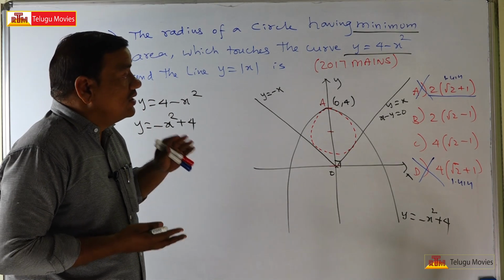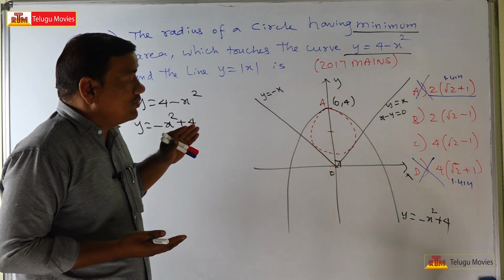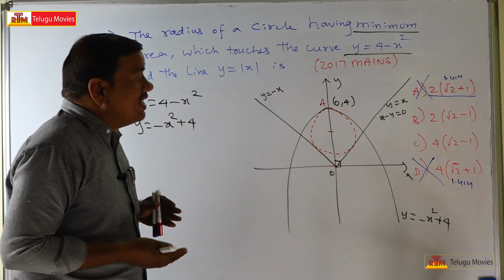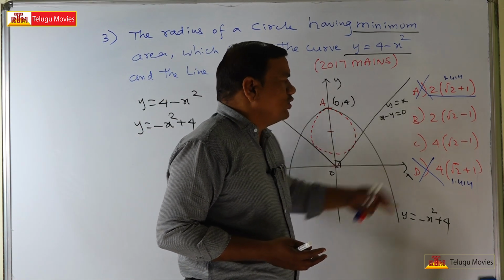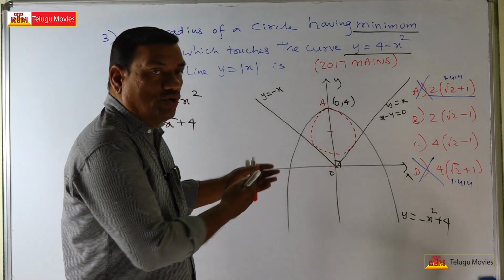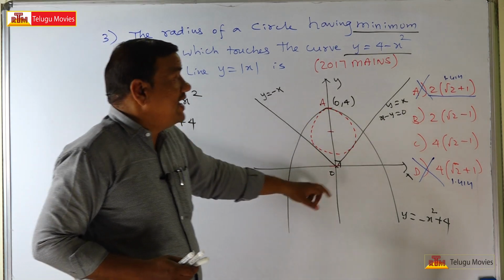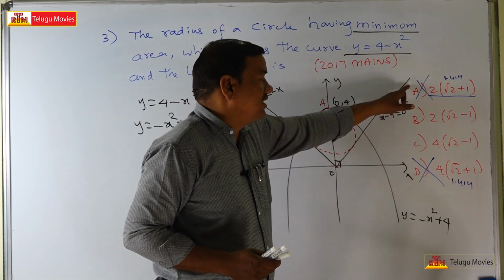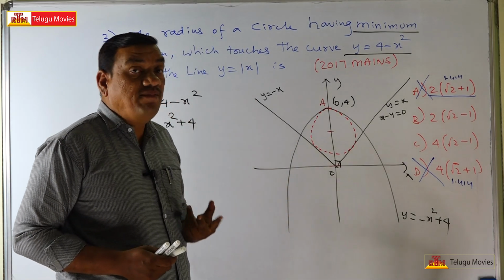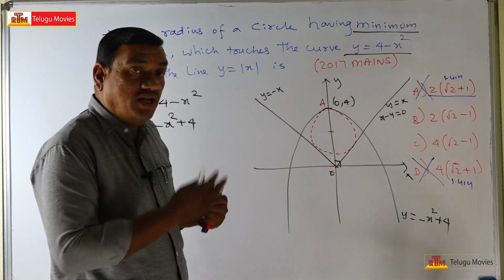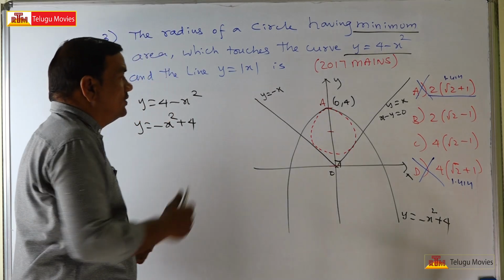Understand? So first try to eliminate the options. Option A is eliminated and option D is also eliminated. So there is a possibility of option B and C. That you can also easily guess, but you will do the problem. By just observing the diagram, I eliminated 2 options, A and D. So now it is selecting one option from 2 options, which is comparatively very easy than selecting one answer from 4 options. Now try to solve that problem.